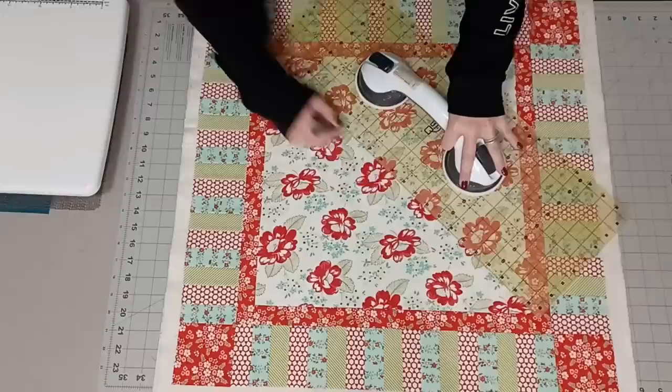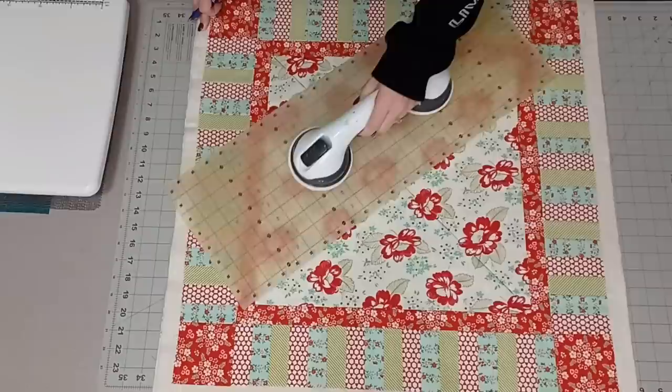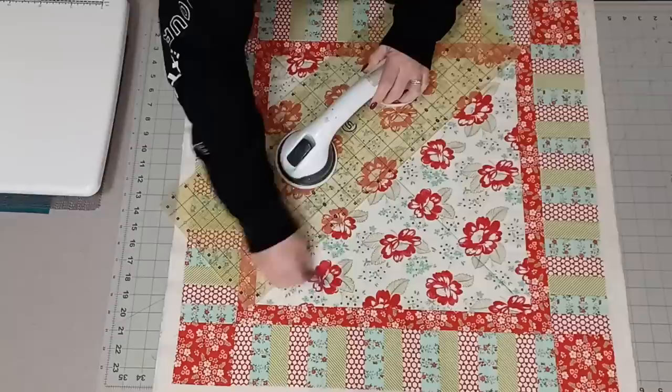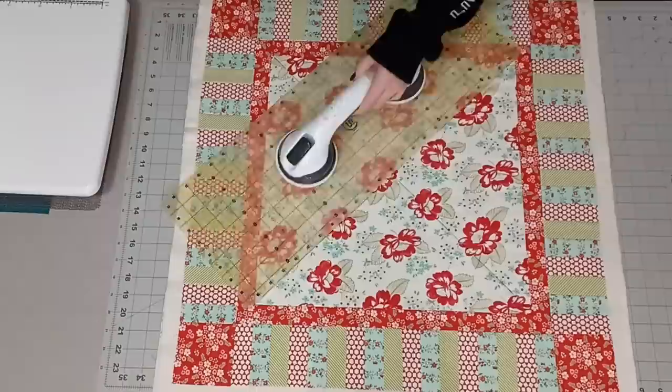So there's line one. I'm going to go to the opposite side now, line my ruler up from corner to corner, and I'm going to mark this just like that from corner to corner. So now I have my cross.